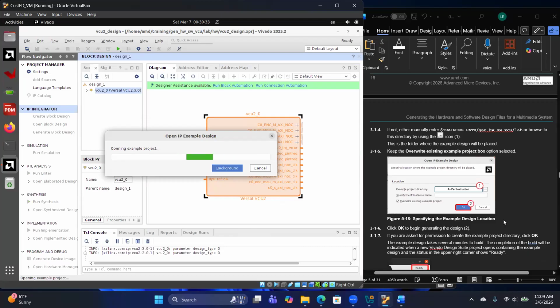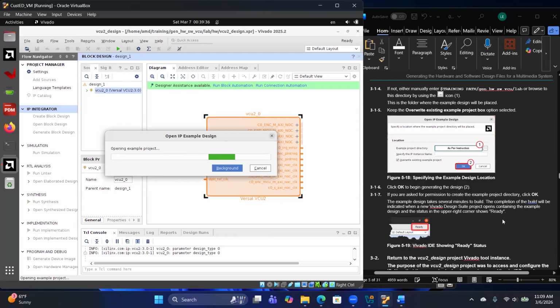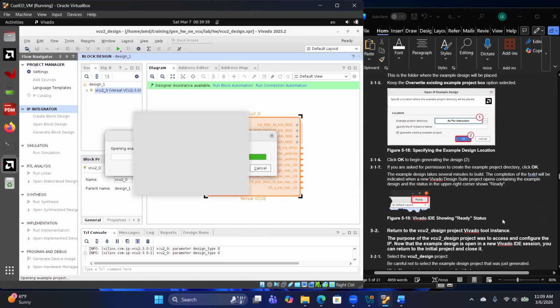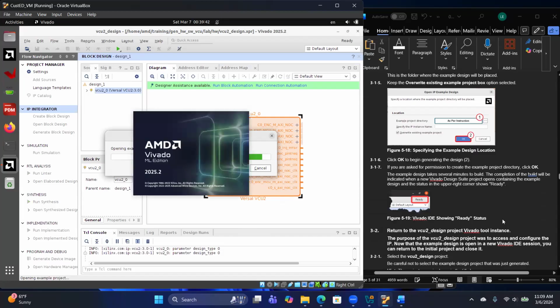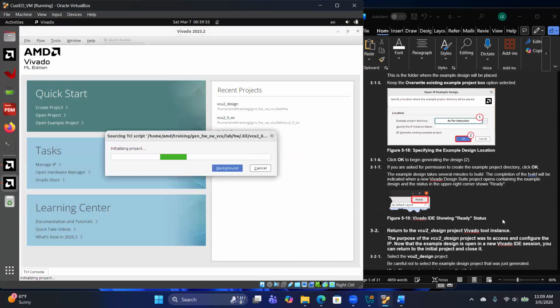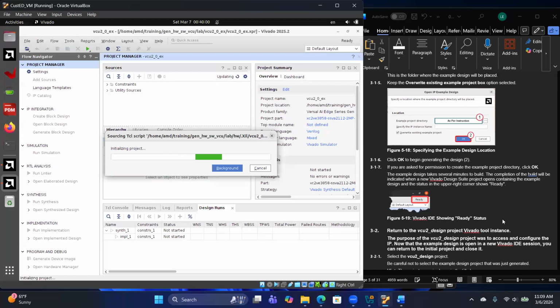And this will take a couple of moments here. The instructions actually say it will take several moments, and yeah, that's probably not a bad way to describe that. So notice this is actually invoking a second copy of the Vivado tools, and this is going to build a complete example design. And yeah, it's gonna take a moment for this to finish. That this actually could not even complete in the version 2025.1.